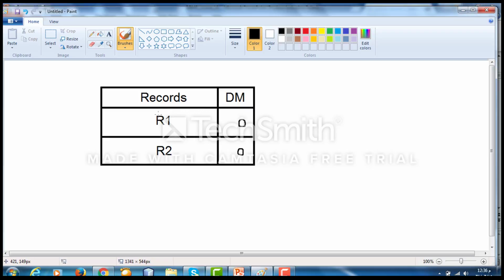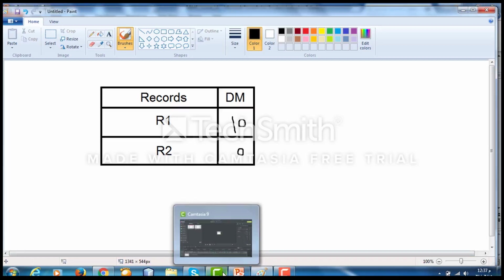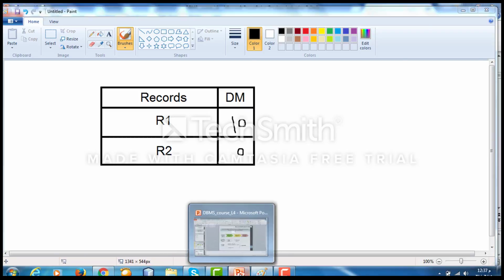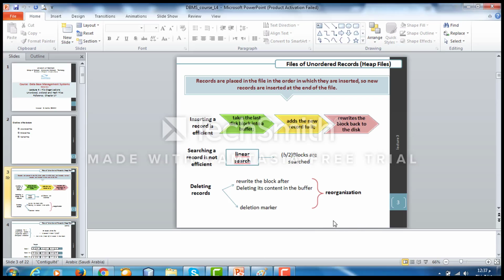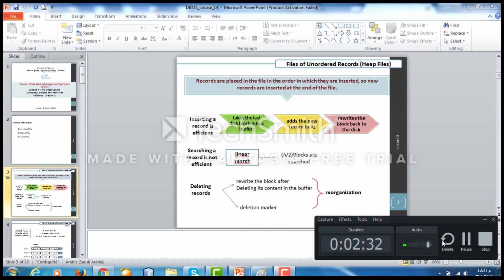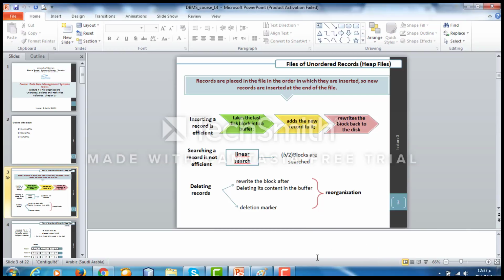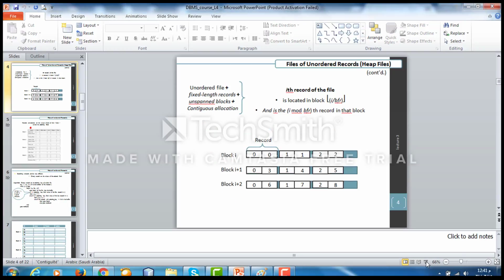But when we delete that record, the deletion marker will be any other value. For example, it will be 10. So now 10 for R1 means it is a deleted record. So this is the idea of the deletion marker. In deletion, whenever we delete a record, it will reorganize or rewrite the block back to the disk.